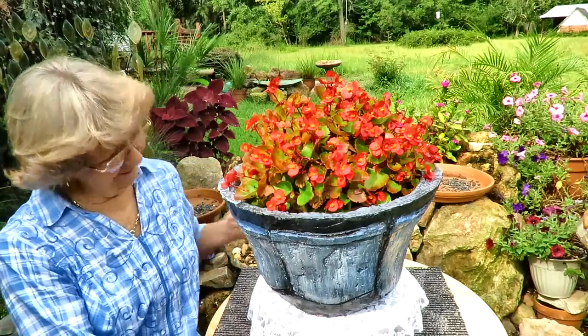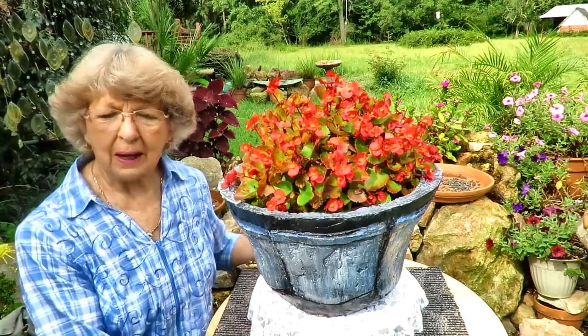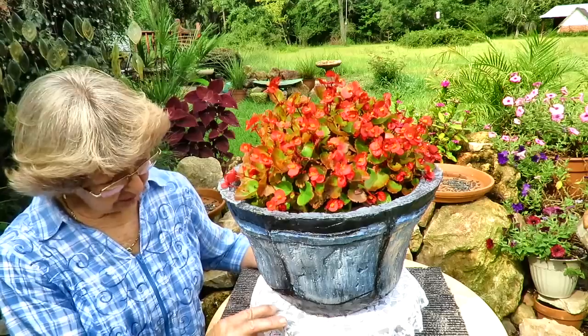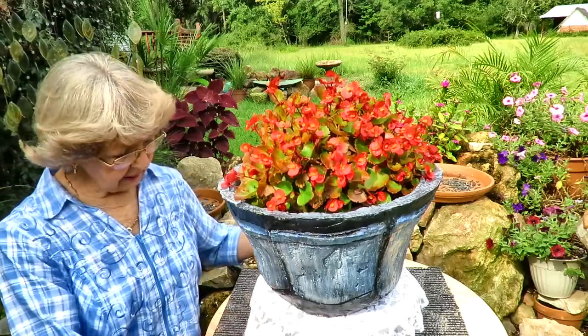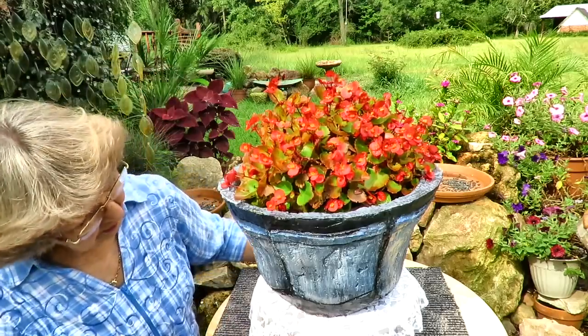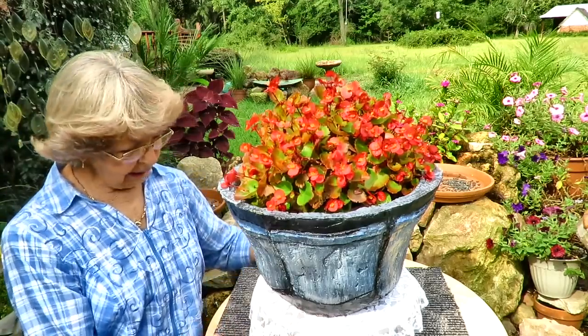Okay. This is my finished project. My blue jean flower pot. I am so pleased with it, and I'm so thankful. And I'm thankful for my turntable. I put me a little lace thing around on it, and it looks so beautiful. I'm so proud of it. Thank you so much.